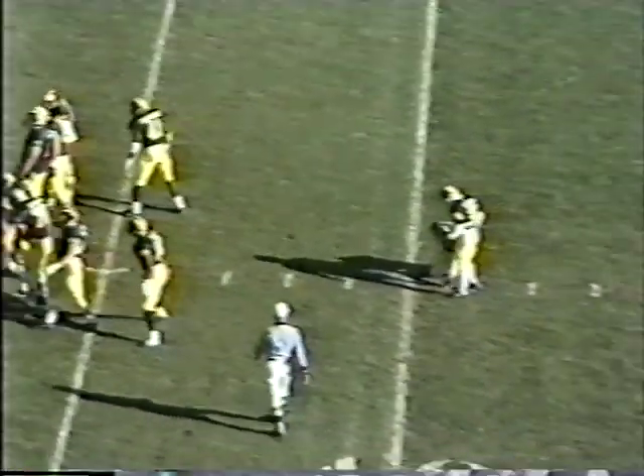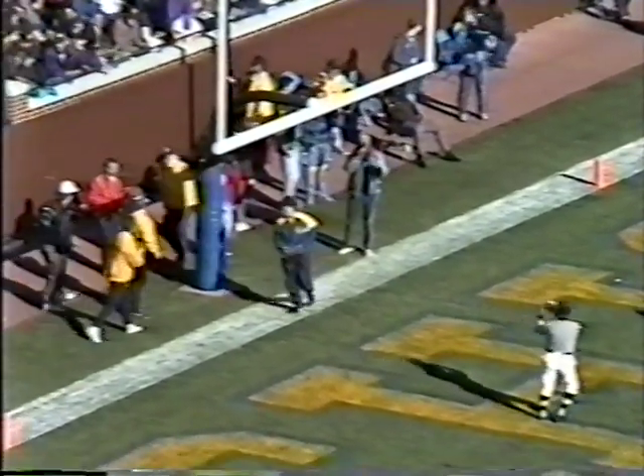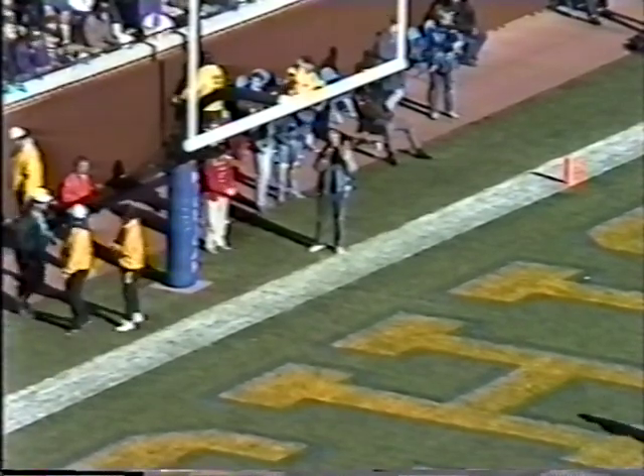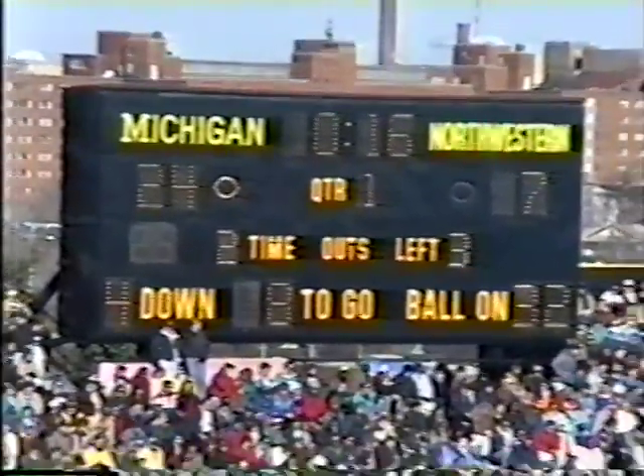J.D. Carlson has made only 6 of 14 this year, but they're going to try a field goal from 50 yards. He's really had a difficult year — some say he's psyched out by the narrower goalposts, but it'd be nice to have him make one going into these last two games. Mark Elliott snaps it back to Ken Solom, here's the kick from 50 — it is good! Just got over the crossbar near the right upright. Very close — if it would have been a quarter of an inch shorter it would have hit the goalpost. Michigan moves ahead 24-7. The crowd, the same crowd booing the decision to try it, is now happy.